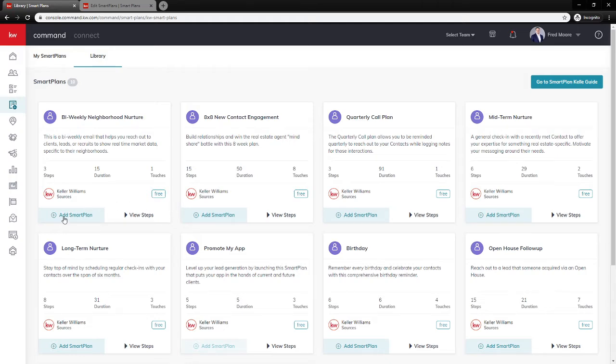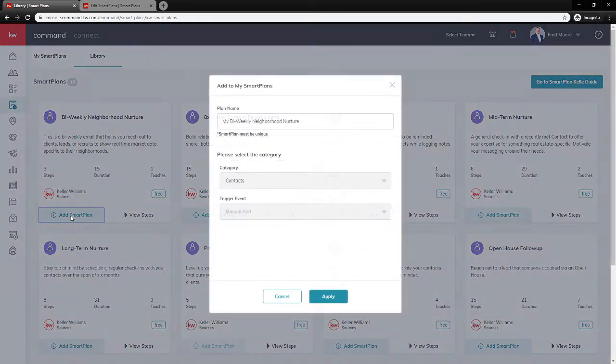All you're going to do is hit the Add Smart Plan button. It's going to have a name, and you also see in the future we'll be able to use these. Right now they're not on, but we have categories, whether it's contact or listing or referrals, and then trigger events. Right now it's manually add, but maybe in the future it'll trigger to a specific tag or a new lead that comes in or an existing contact or an opportunity.